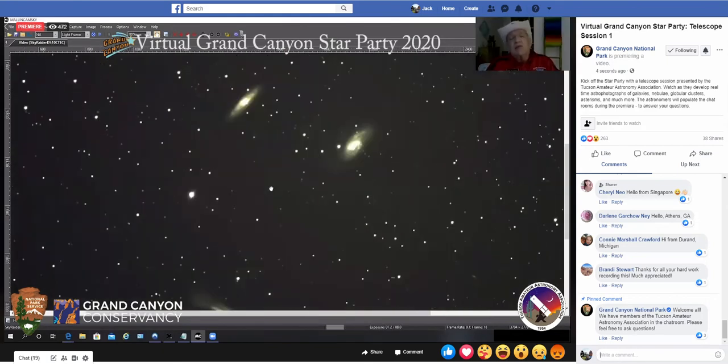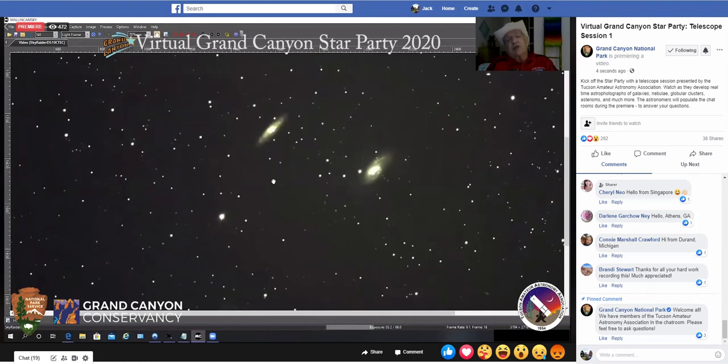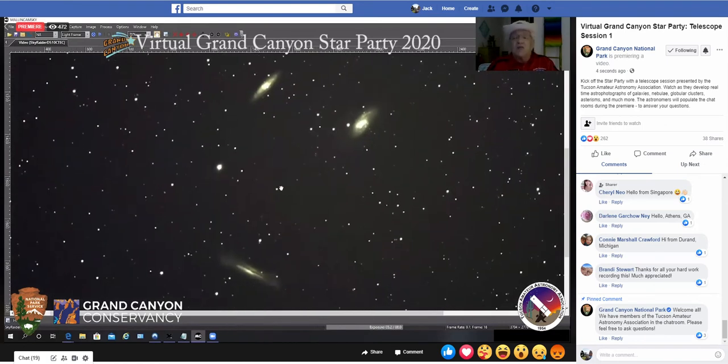Yeah, I'd like to first point out that the image you see looks upside down from the planetarium program, and that's because Bernie's camera is at the secondary mirror of his telescope, and it flips the image. It's got one image flip in there, so that's upside down from what the planetarium shows, but it's a lot better looking. The second thing I'd like to say is that while we're talking light years, just that 1 light year equals 6 trillion miles.